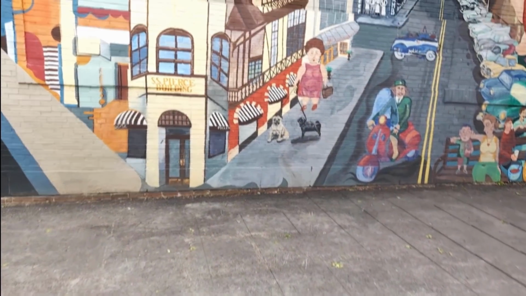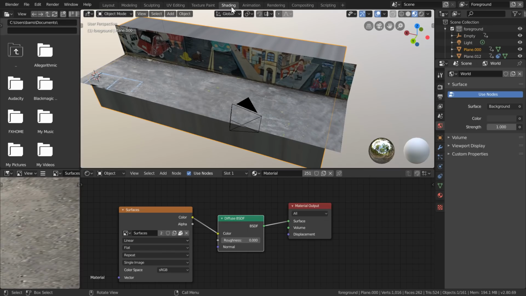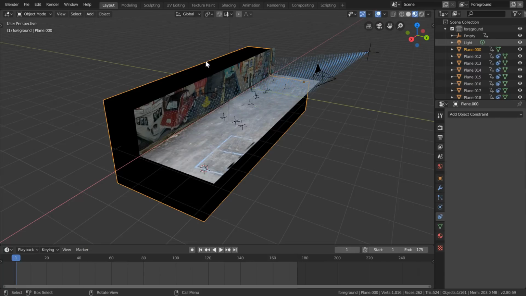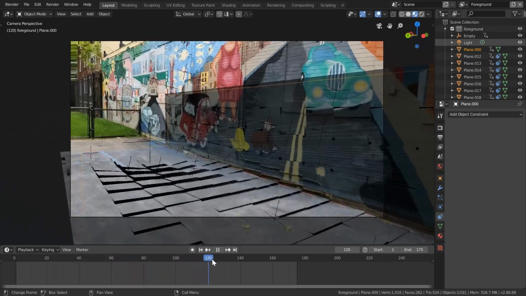And the look I'm going for is some sort of void behind these tiles. And to do that, just go over to the shading workspace and hit this button to unlink our material from the rest. And I'm just going to leave this node graph empty, so by default the whole mesh turns black. So now when we play through our animation, you see that we have this black void behind our tiles.